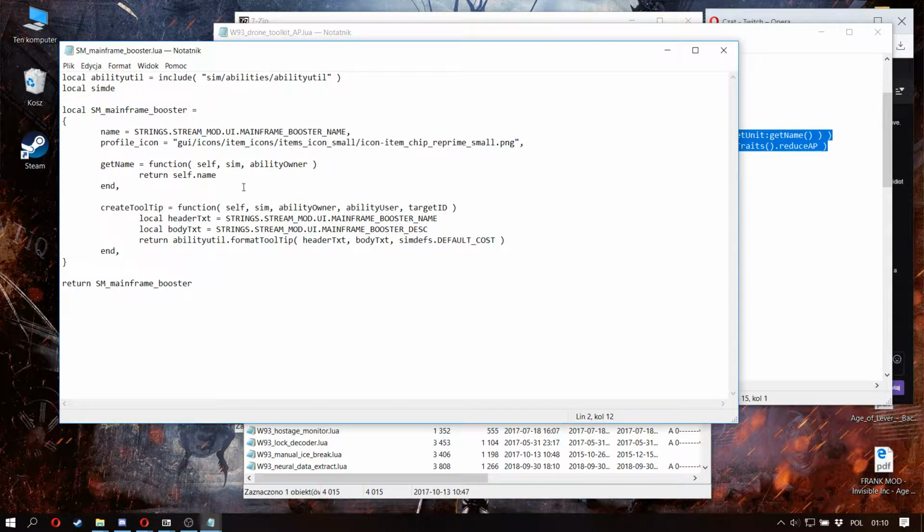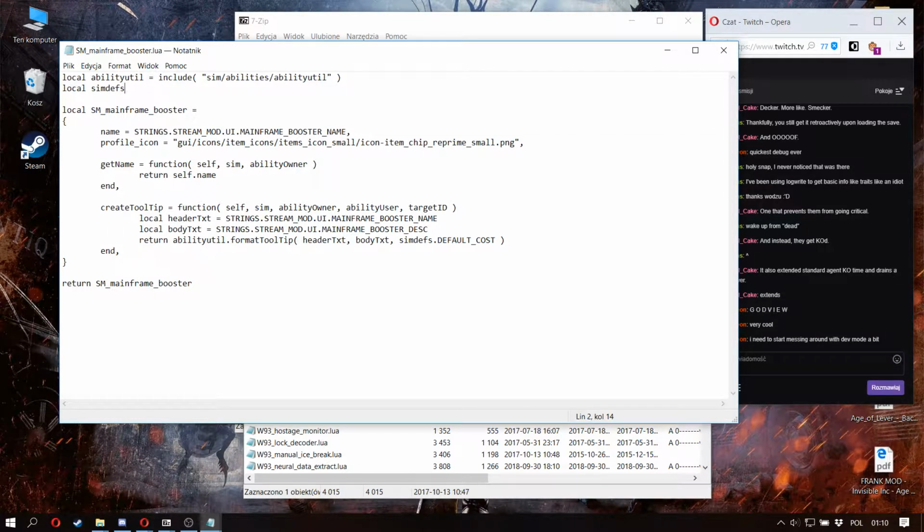And you might ask why I'm saying local before. It's basically to tell the game, hey, this is a local variable. I don't want this variable to be visible anywhere else outside of the current scope. So in this case, this variable will be visible in this file only. Again, you want to keep things local for the most part.